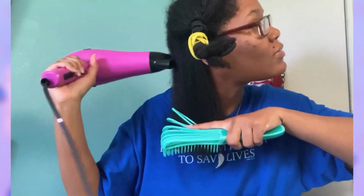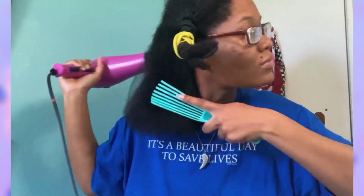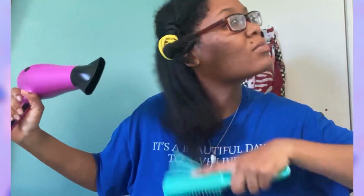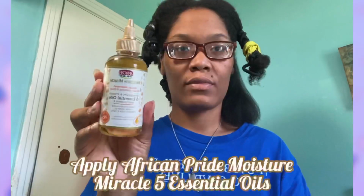But if you want a more bone straight silk press, definitely split each section into smaller sections. But that wasn't my goal for today's video. It wasn't my goal for this hairstyle. I just wanted a blow dried look.